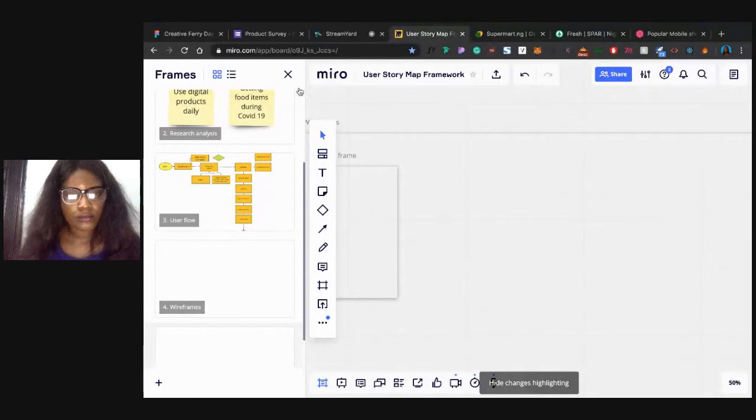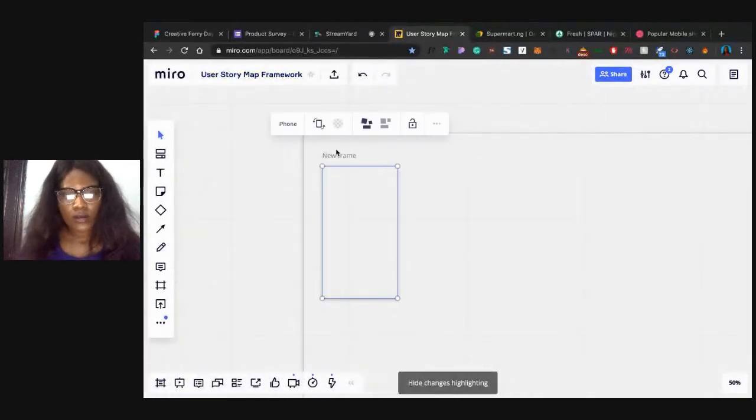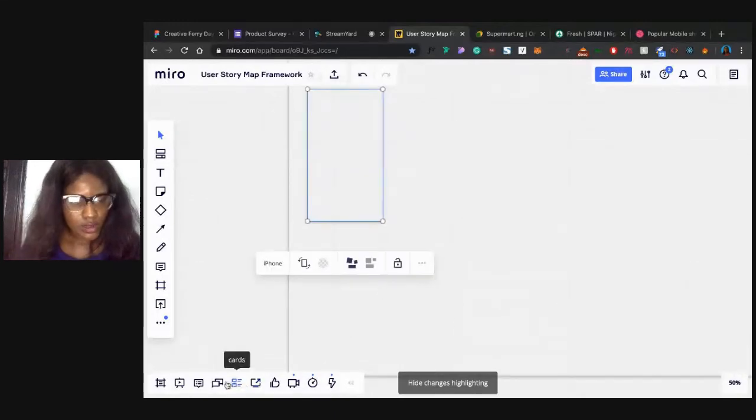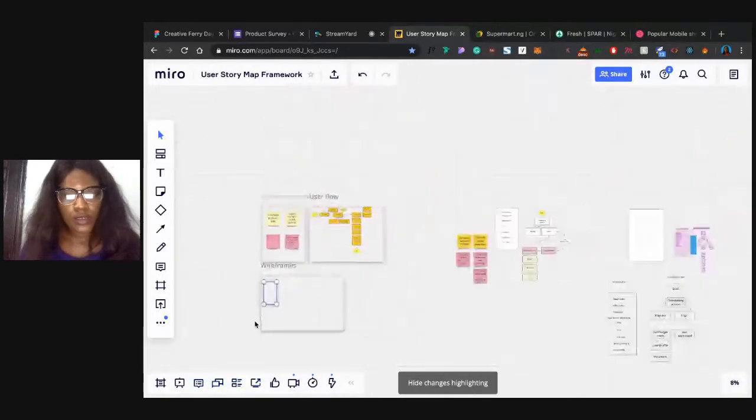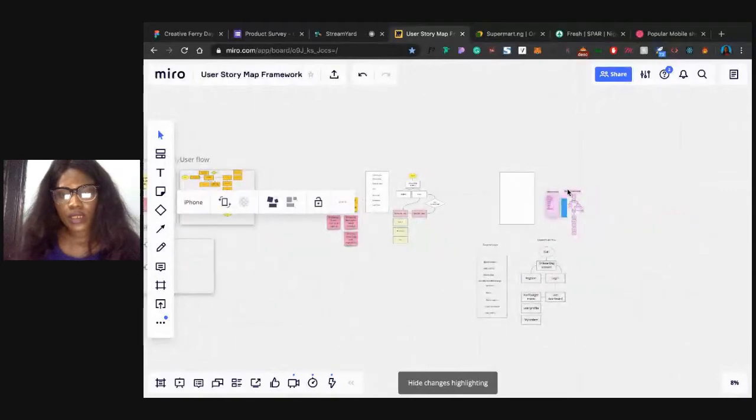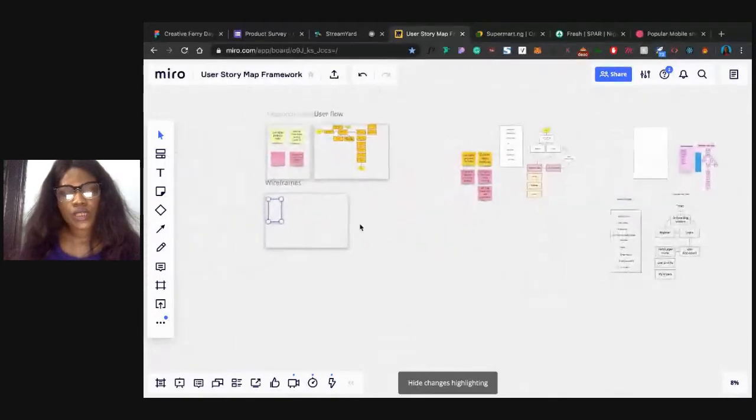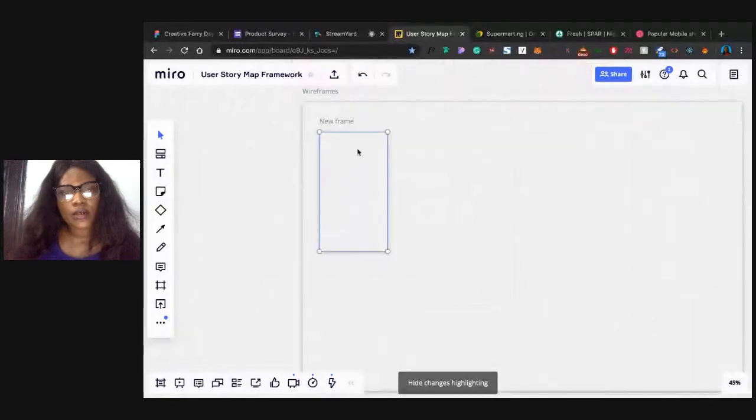Also in Miro, if you pick a particular frame, especially for your wireframes, it gives you an example of wireframe to use.